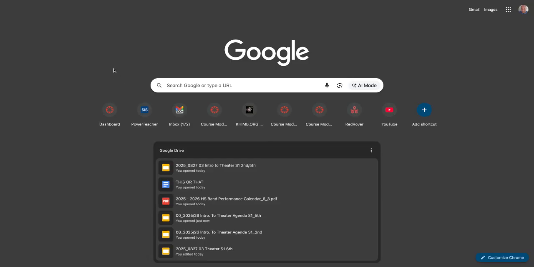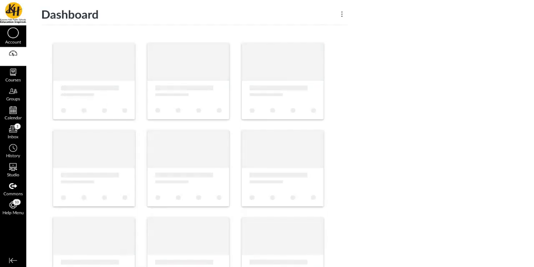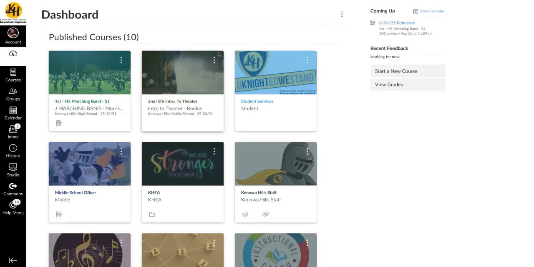So first of all, when you navigate to Canvas on your Chromebooks, when you log in, there's going to be a folder that's right about here. I don't have it because this is a teacher desktop, but when you click on that folder, a dashboard should show up showing PowerSchool, Canvas, and that kind of stuff. And you should be able to click on the Canvas link. And when you do, it will load up and it will look like this.